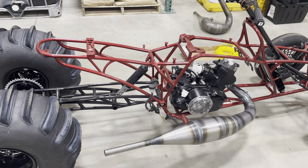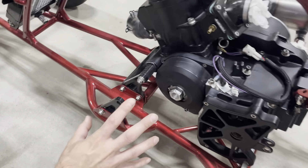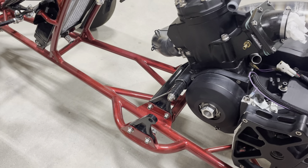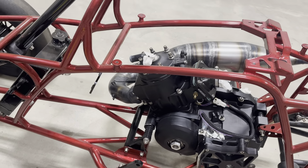The case is huge because it's a banshee case. Come around this side — it holds the same dimensions of the regular banshee transmission, but they had to cut this portion out and put the flywheel because the crank is so much smaller. But it still fits in a banshee motor mount location.